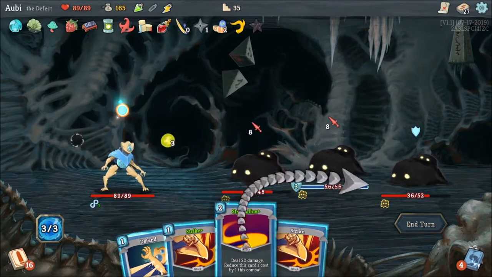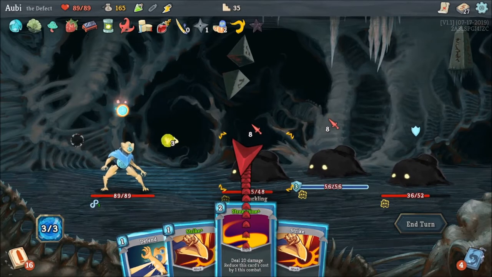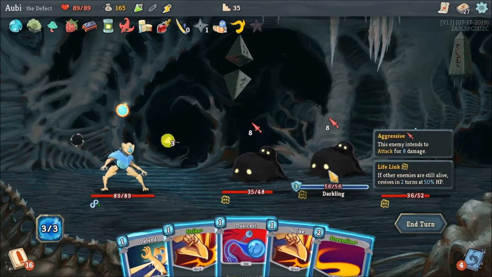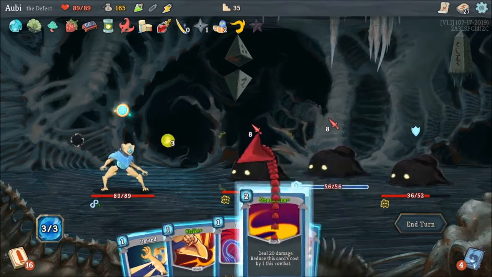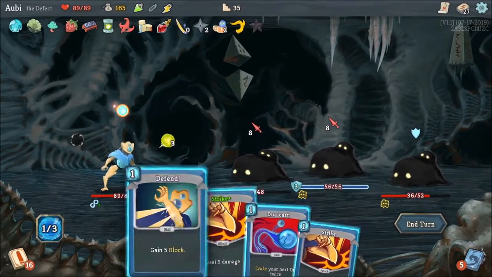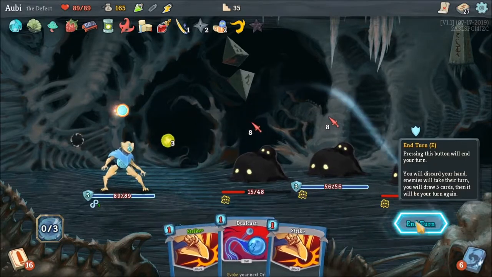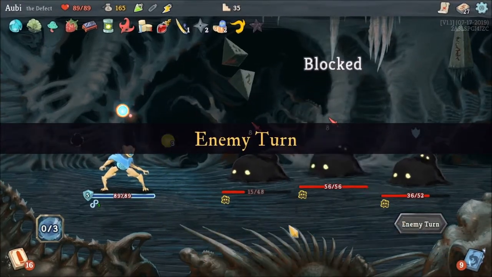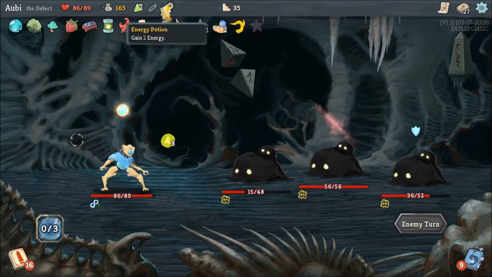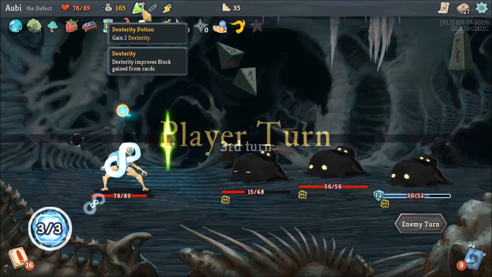Yeah, we wanna take out one of these guys, I think. Actually, no, we wanna take them all out at once, don't we? Let's go for the weakest one, though. We should probably block as much as we can. I don't want to lose too many hit points here, at least, ideally.